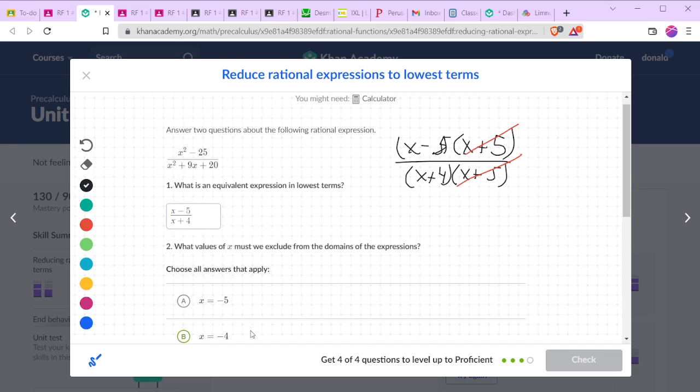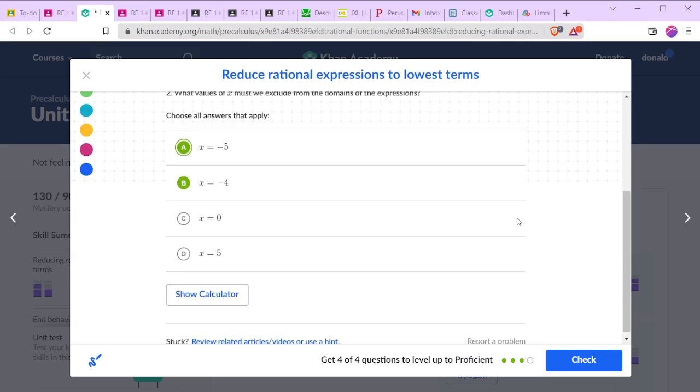So that's a negative 4 from our x plus 4 and a negative 5 from the x minus 5. So remember, x plus 4 cannot be 0. So when we solve for x, x cannot be negative 4. That's why we have to flip the signs, because we're going to be moving it across that not equal to.